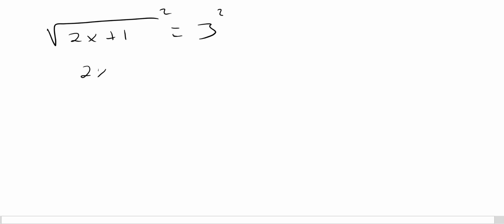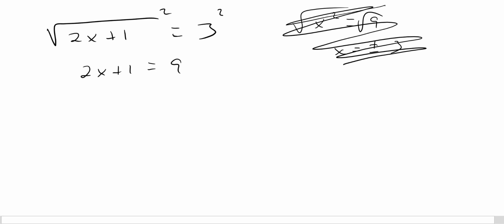Okay, so if I give you guys the square root of 2x plus 1 is equal to, let's go with 3. If I want to solve for x, I'm going to square both sides. All right? And if I square a square root, it just cancels it out. So I just get 2x plus 1. If I square 3, I get 9. Please don't tell me plus or minus 9. That's only when you have x squared equals, let's say, 9, and you take the square root. Then you get x equals plus or minus 3. Otherwise, this is not that kind of problem.